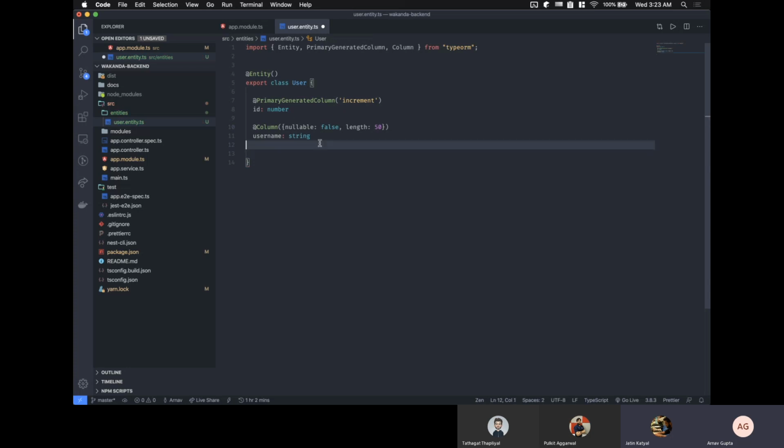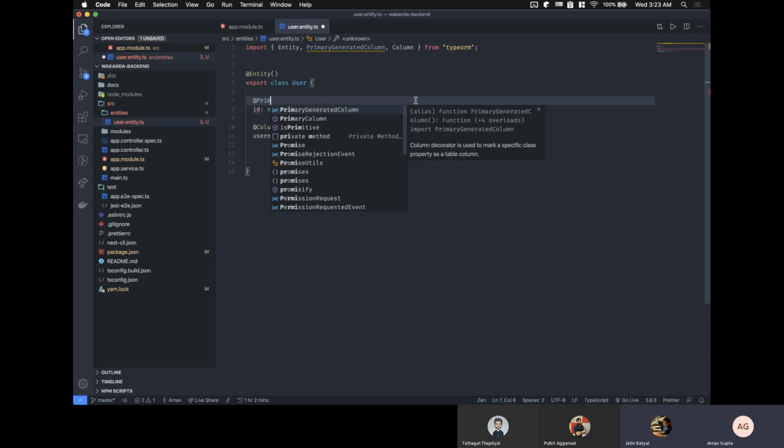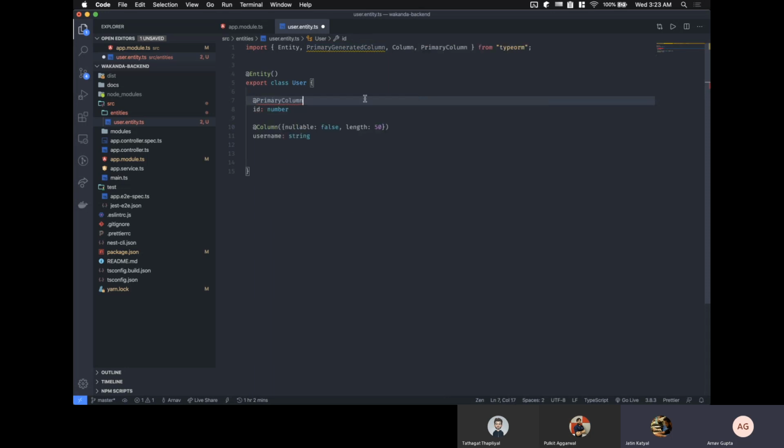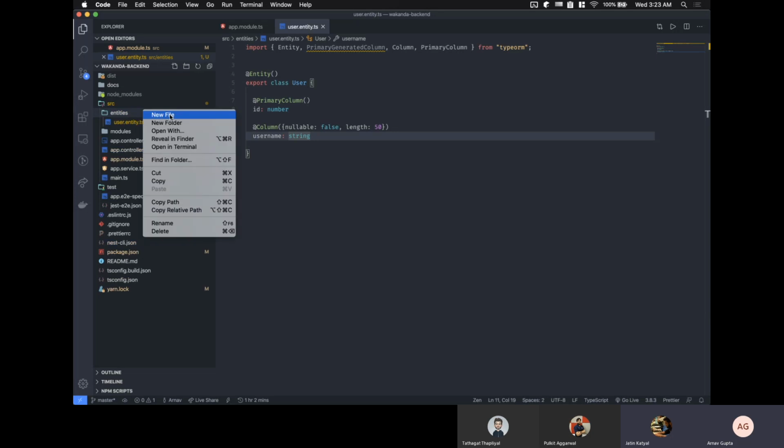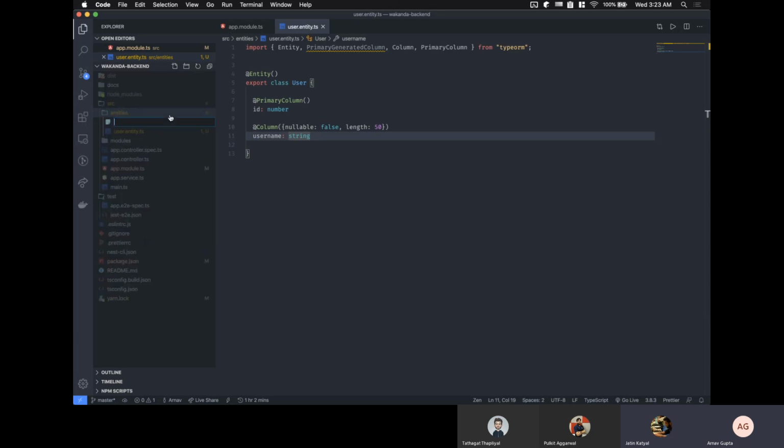So I think we will need a OneAuth ID as well. In fact, we can use OneAuth ID as primary. So we can do instead like this, PrimaryColumn and ID number. So our user ID would be basically the OneAuth ID. Yeah, the username we will keep a copy from OneAuth. We will make a copy here at this level once. Then let's say we want to have an entity for this thing. So we want to have a superhero.